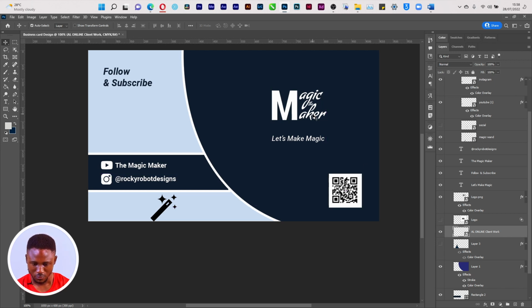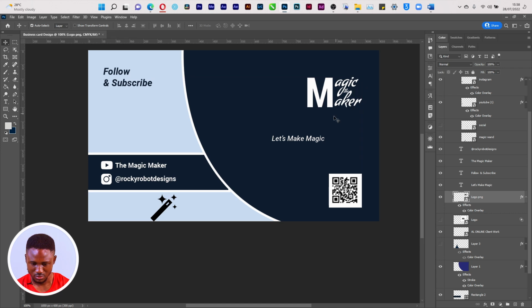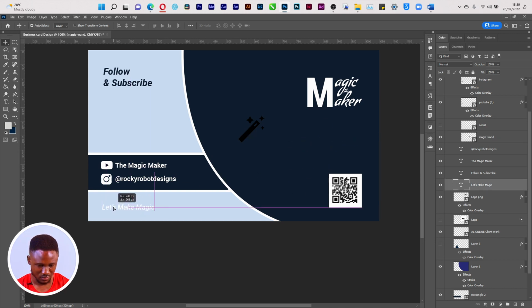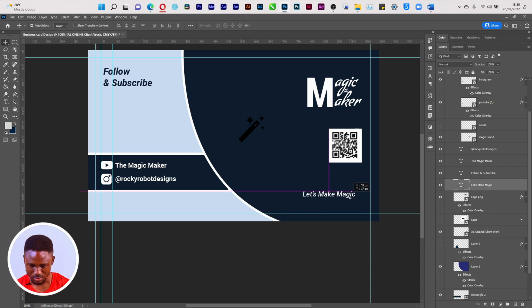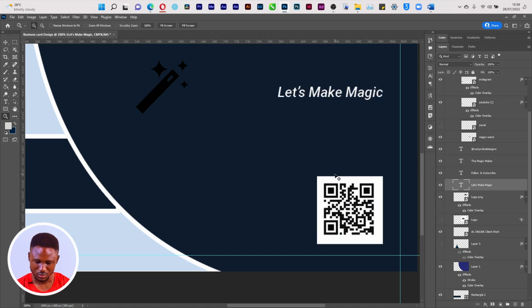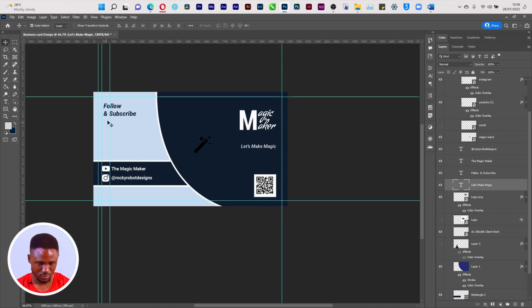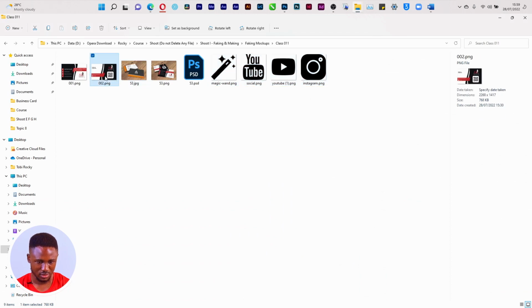So for the magic maker, I'll just move it here, so that they are aligned in some way. Okay. Or it doesn't even necessarily have to be here. We could have the same text here. But then don't forget your bleed. You don't want to lose part of your design. What we can do is we can have this here. Or we just stick with the initial arrangement. So just Ctrl Z to undo. After everything, is there anything else we're leaving out? Anything else? I think that's that.